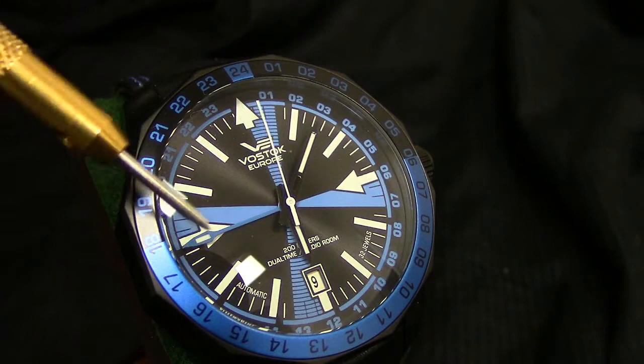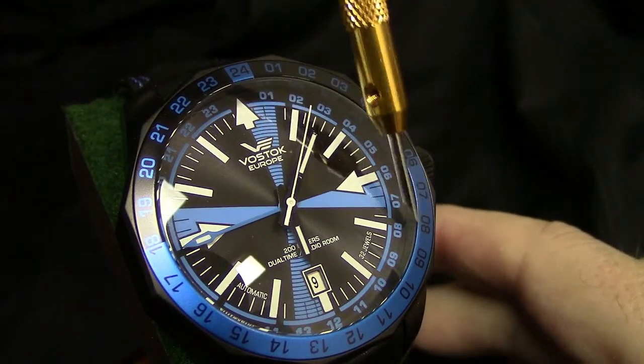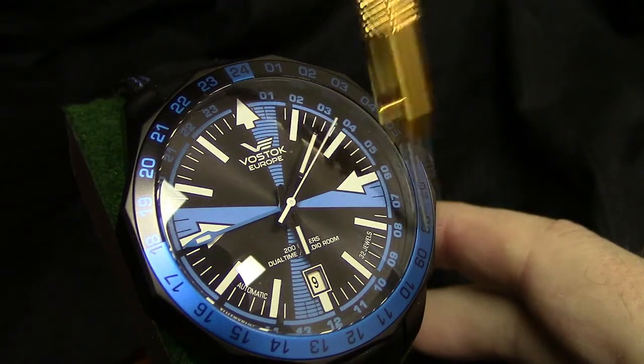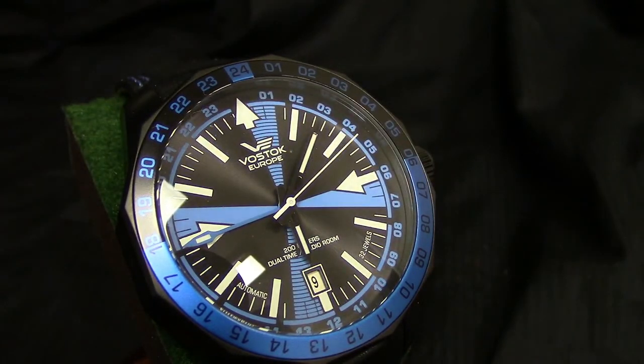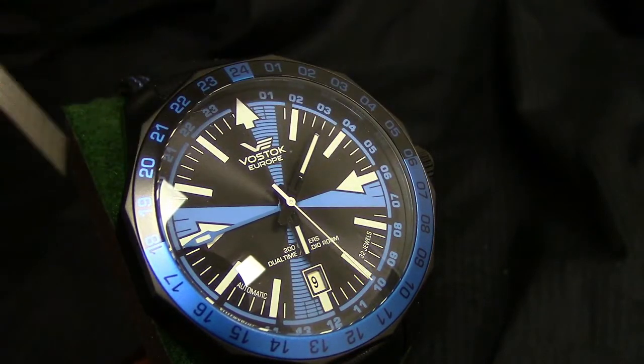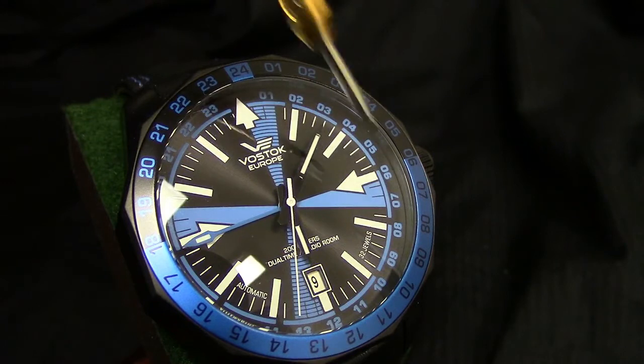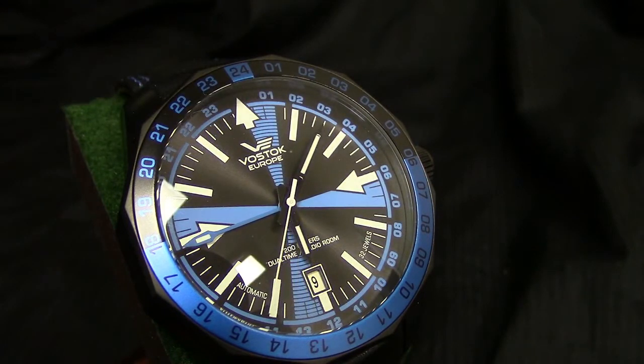One of the things I want you to notice, besides the glare that I cannot get rid of, so hopefully the rest of the watch is showing up, notice the thickness, or the lack of thickness actually, on the bezel. Okay, it is a very thin bezel, which means the dial opening is very large. That's how you make a watch visually appear larger. It wears larger on the wrist because of the dial opening in comparison to the rest of the case. Very thin bezel makes the watch wear larger, and you can, by the way, do that in reverse. Very thick bezels will help to reduce the size of the watch.